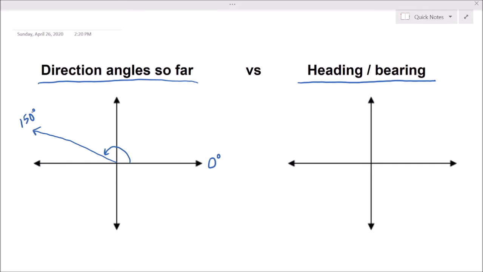But then that same angle, when we describe it as a compass heading or bearing, we give it a different name. So the angle is still the same on our diagram, but with a compass bearing, we're going to be saying how many degrees it is relative to north. And here would be east, south, west. So we say north is 0 degrees, and then we go clockwise. So starting with this being 0 degrees, we would go the other way, this way, to get to the same angle, that terminal side of the angle, right?